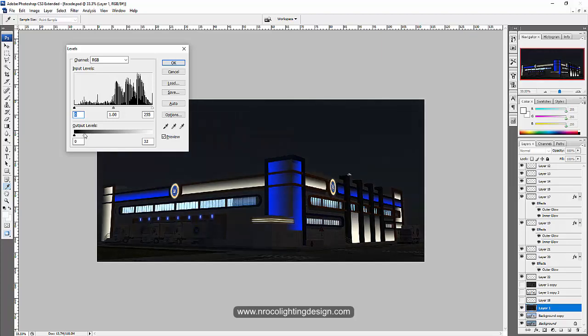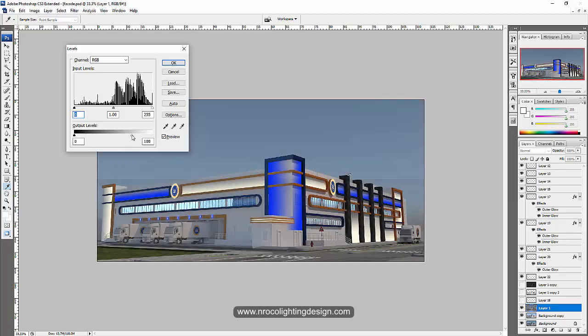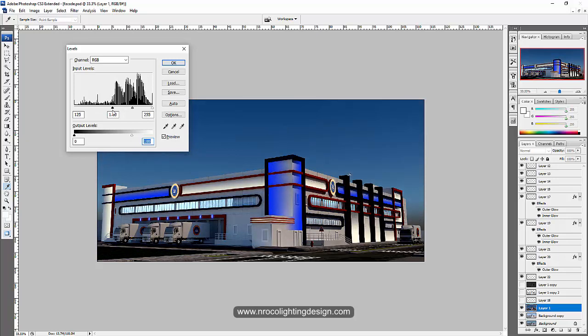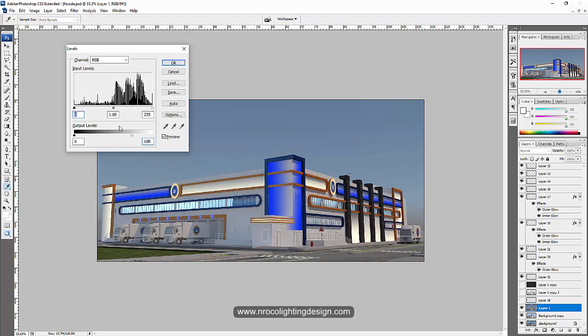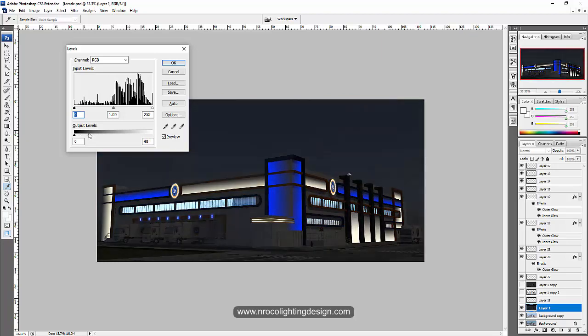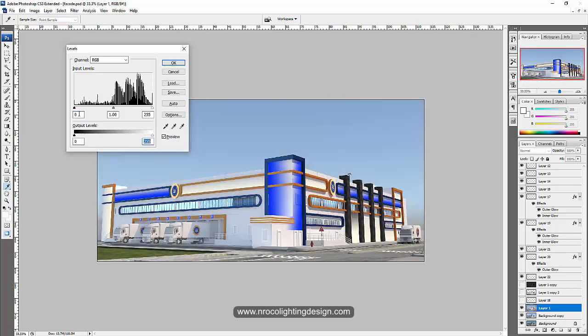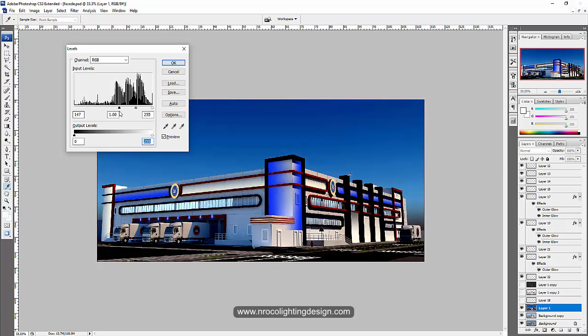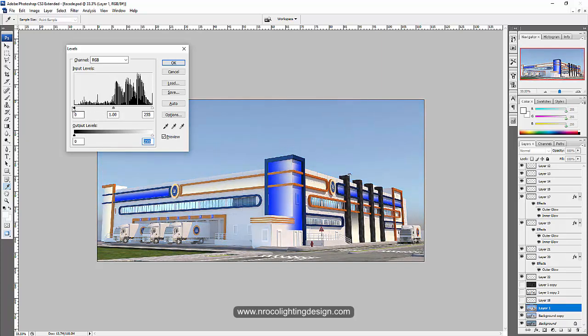So I think the bottom levels is perfect compared to the upper one, where the contrast becomes so strong. Okay, so it depends on how you will use your levels or Control L. Either at the bottom like this, or this one, which is not good for this picture. For other pictures, you can use this one, but because this is all pastel color and I think it's rendered in SketchUp, I think it's better to use this one.